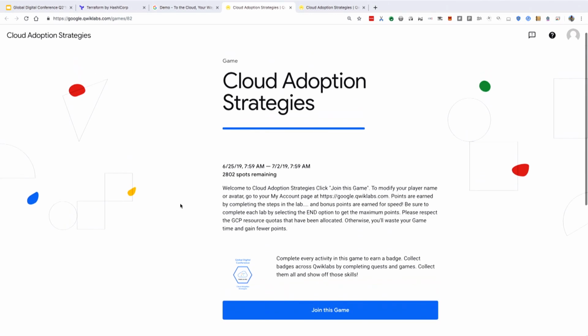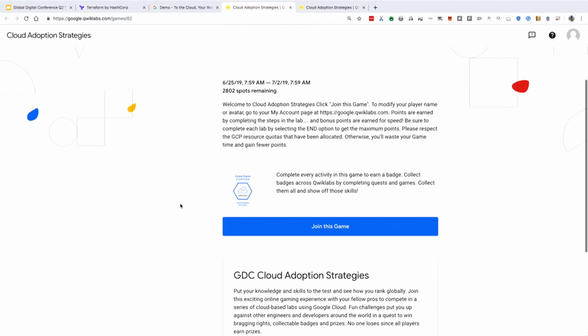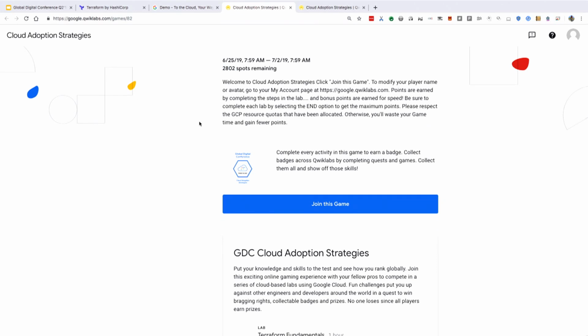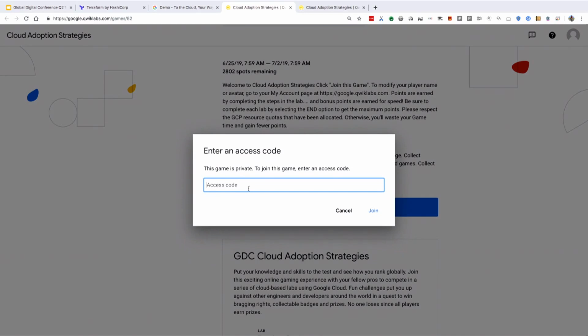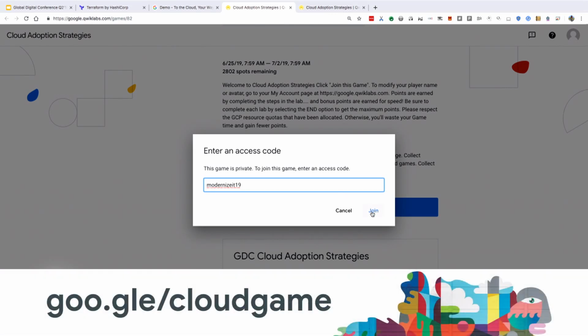So there's multiple games. We run games every Friday just for the purposes of this conference. This is a game. We can already see that 200 people are inside of the game. We have a capacity of 3,000, as you see there. And we want you to go ahead and join this game by pasting in the access code, Modernize IT. I've actually had it happen where there wasn't enough capacity for the instructor to do this. So I'm going to make sure that I join really quickly.